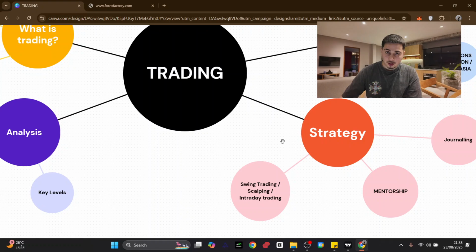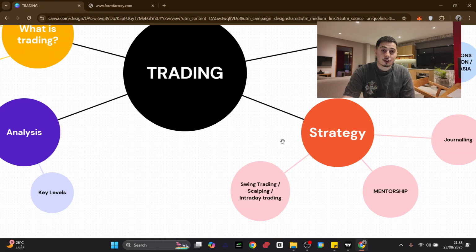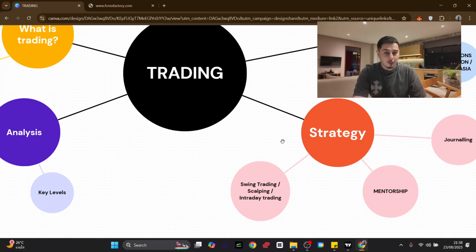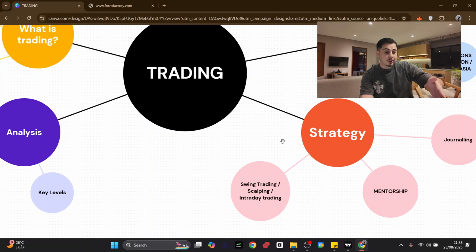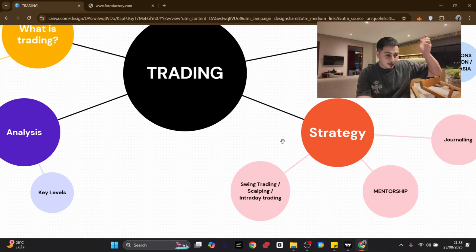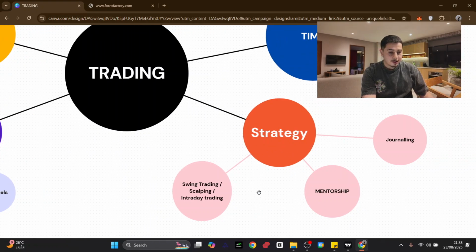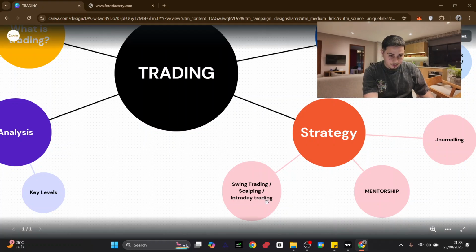And then there's intraday trading, which is what I do, which means that I take about 1 to 5. I basically take a trade a day. One trade a day. I'm waiting for a key level that a swing trader might wait for, and then I'm looking for lower time frame confirmation in my right time zone, at the right time of day, and I'll take that trade in the direction. So I personally prefer intraday trading.